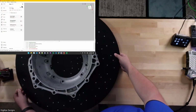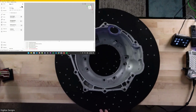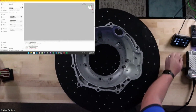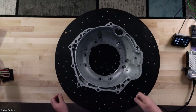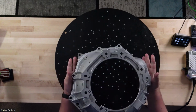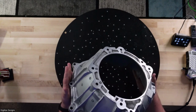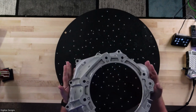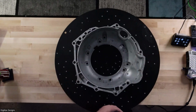Cool. So let's get started with this part here. This is just a little transmission housing. If you've seen one of our other webinars, you may have seen us use this example part before. It's just got a lot of good little fine detail and mechanical stuff on it. Pretty representative of what a lot of our customers are looking to measure: holes and crevices and grooves and things like that all over it.